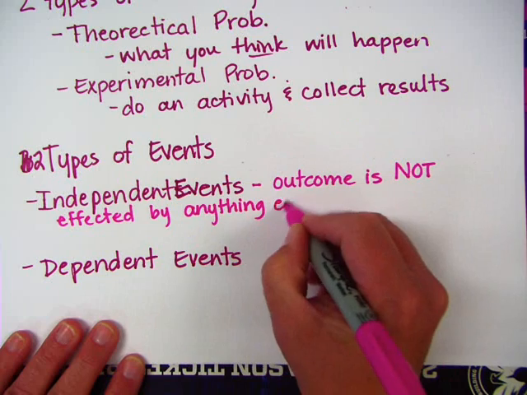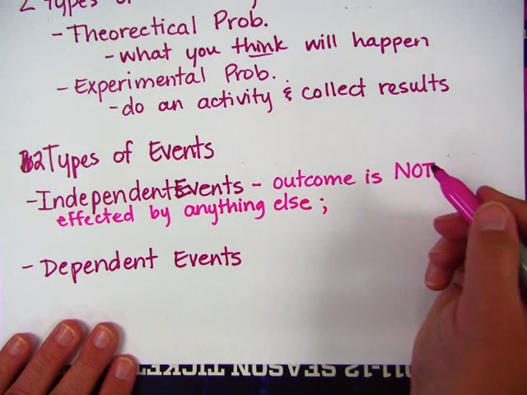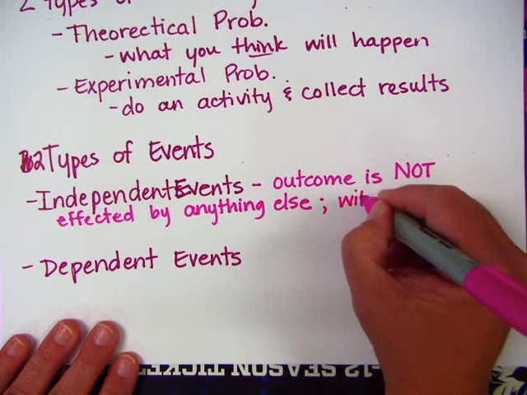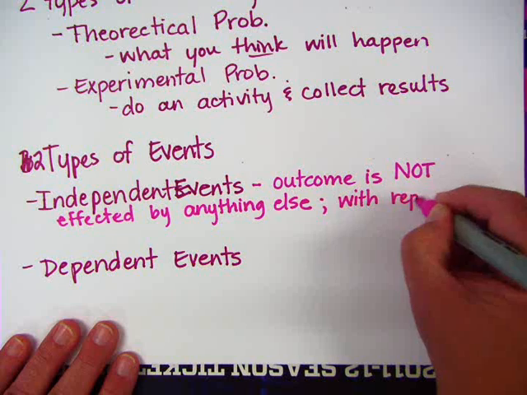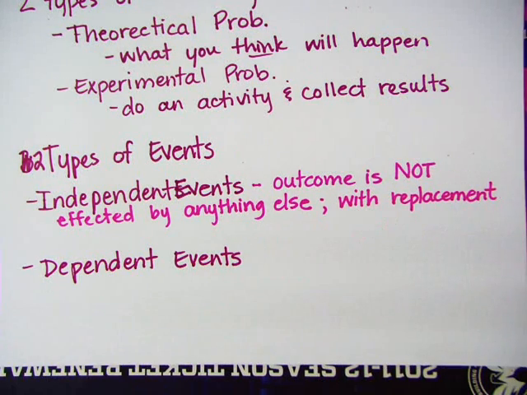When you're reading word problems with probability, the phrase that gives away that it's an independent event, you will often see the words with replacement. So if we're looking at word problems, hint, hint, and you're thinking, is it independent or is it dependent, you'll want to look for the words with replacement.